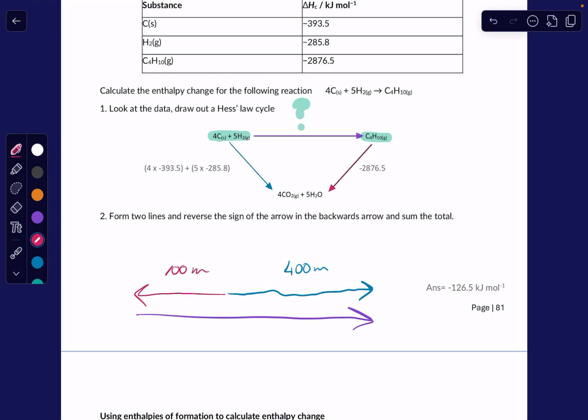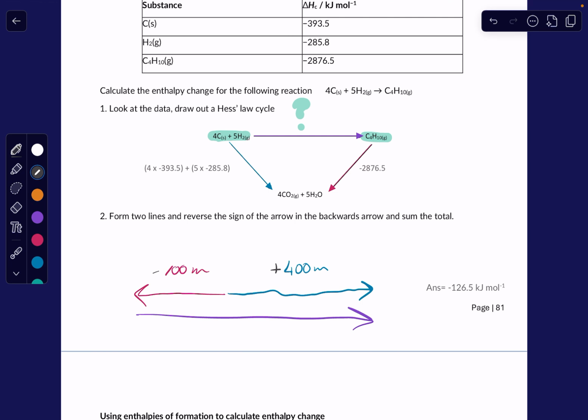When I ask you the question, how far is it from Manchester to Bury? You can see immediately it's 500. Really straightforward, it's 500. You've done that because you've added those two arrows together. What you didn't take into account is that the 400 meters, you going from Heaton Park to Bury, is positive because you're going in the right direction. But you going from Heaton Park to Manchester is negative because you're going the opposite direction that you want to go. This will still give you the answer 500 meters, but there is another thing that you must do.